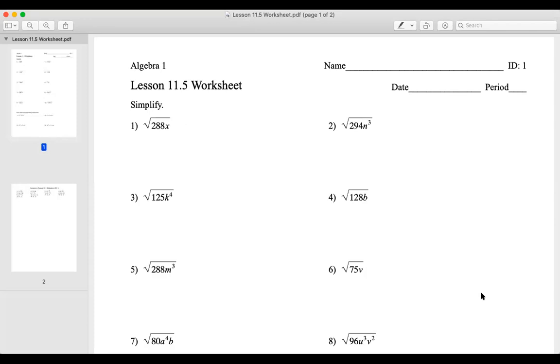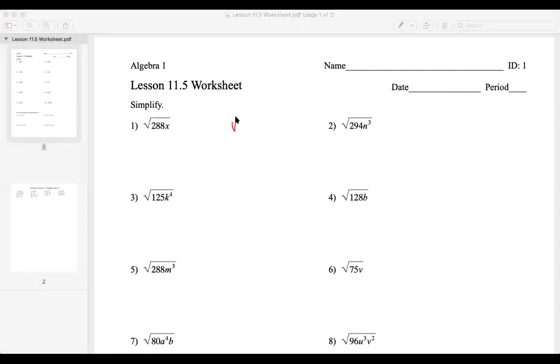All right, 288x. Hey, x is to what power? The first power. We do nothing with it if it's to the first power. So the final answer is going to have a square root of x in it. Absolutely. The only time you're going to mess with it is if it's a number bigger than 1, right? So I know that the final answer is going to have an x in it. Maybe it has more, maybe it doesn't.